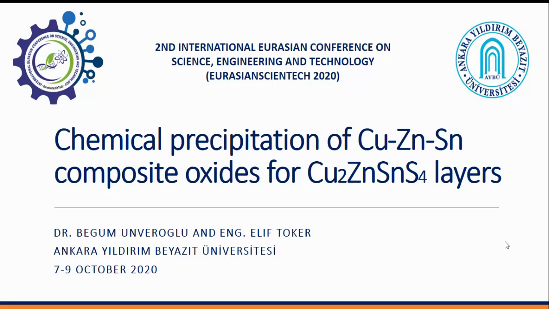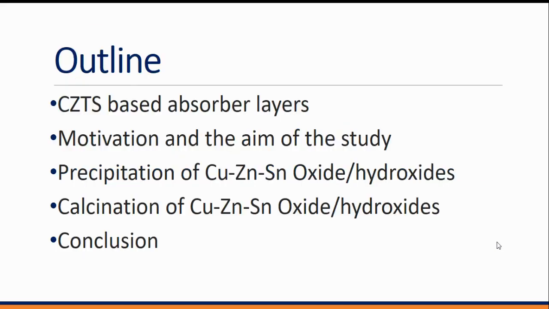Hello everyone. Today I'm going to give you a presentation about the chemical precipitation of copper zinc tin composite oxide for kesterite layers. My presentation is going to be in 5 sections. I will give you brief information about the kesterite-based absorber layers, the motivation and the aim of the study, precipitation and calcination of the hydroxides, and I will finish with the conclusion.